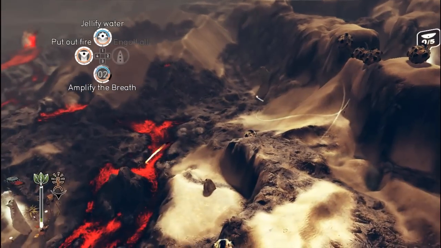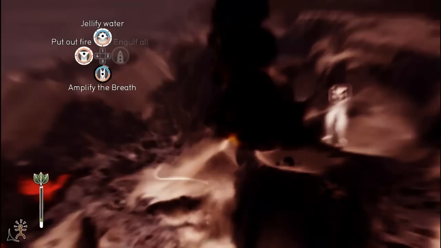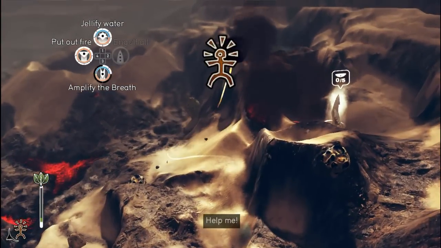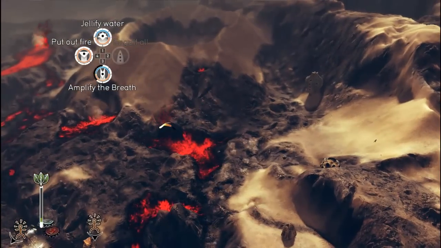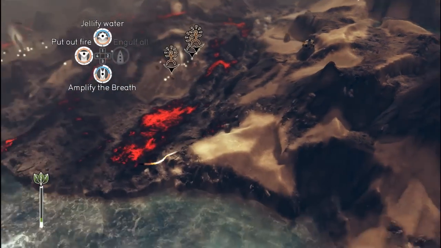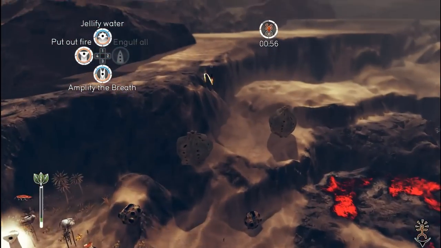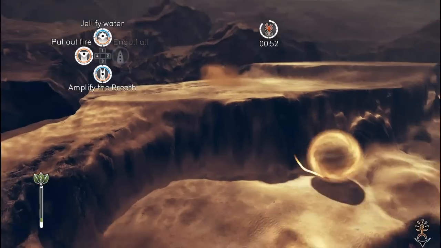Oh, wait. Aren't I supposed to make this blow up? Hold on. Let's make this blow up real fast. There we go. I use the, whatchamacallums, the exploding dudes. Exploding plants. And exploded this mountainside here. So hopefully now I can grab enough sand, essentially, to make a nice pathway over there for these guys.